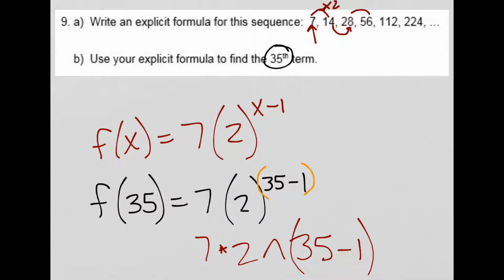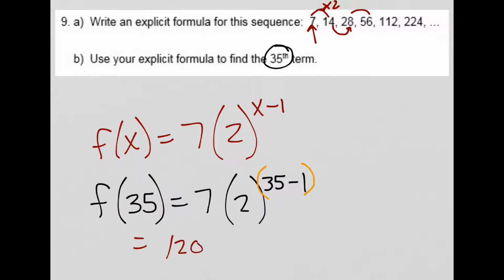Okay, let's say you typed it incorrectly, and here's the way you're going to know you typed it incorrectly: you're going to get a massive number. It equals 120,259,084,300. That is a large number, but we knew that. We knew that geometric sequences grow really quickly, and they get pretty big pretty quick.